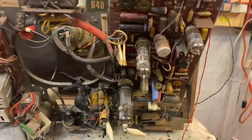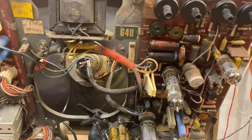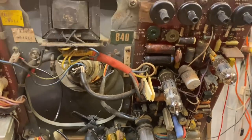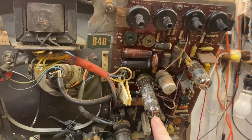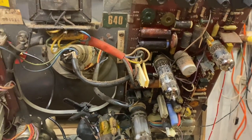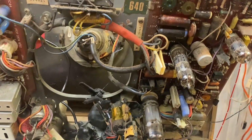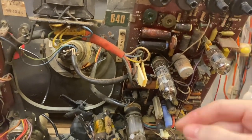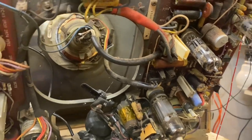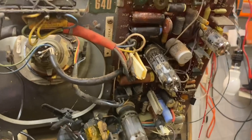Yes, there is a couple of ways we can diagnose frame collapse or vertical collapse when working on a piece of equipment like this. This is our frame oscillator and output valve. It's one of these, a pentode and a single triode put into one envelope. This one is the classic example, the PCL 85 or the 805. I think they're both the same thing.